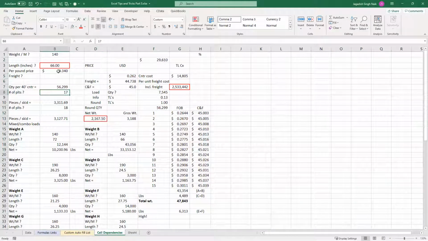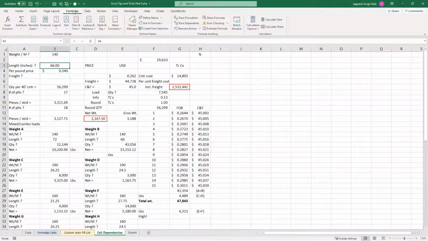Okay, I'll again select cell B3 and go to the Formulas tab, and there is an option here called Trace Dependents and Trace Precedents. If I click on Trace Dependents, you can see that if I change my B3 value, all these cells will be changed. And you can notice that these cells are highlighted because they are the first level of cells which are directly linked to B3.